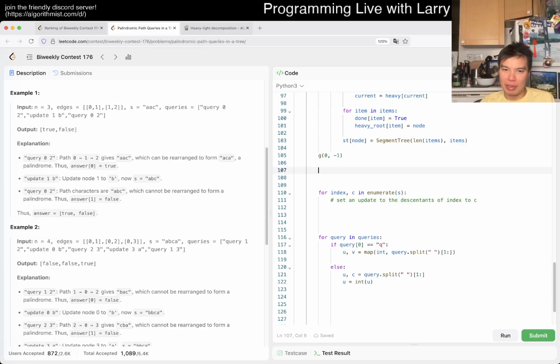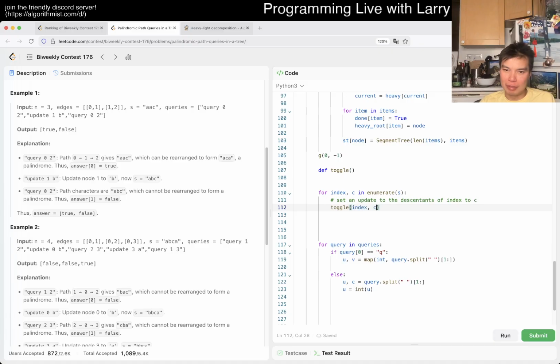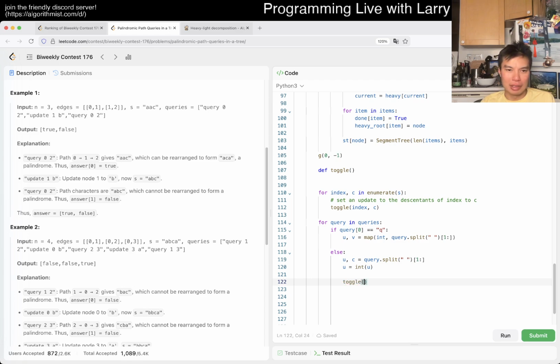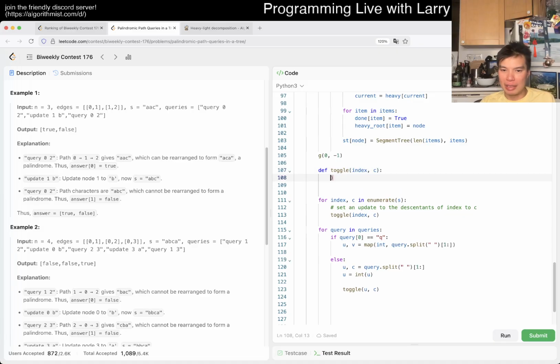So maybe we have a toggle helper, right? So here we have toggle index C. Maybe that's all I need, and that's what I need for updates anyway. So we have toggle, U is just the index, right? Yeah, something like that. So we have index C. So that is actually done if that works. Okay.